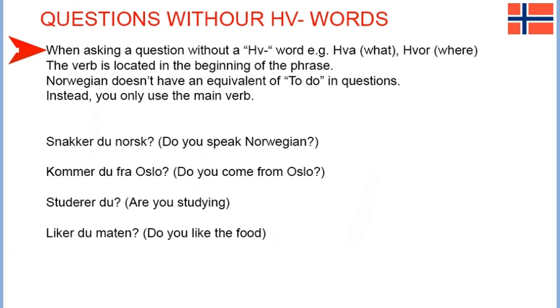Okay. So another form of question is of course when we don't have the HV word we just went through. When we don't have this HV word and we want to create a question, you just start the phrase with the verb, and there you just stick to the main verb. For example, snakker du norsk? Kommer du fra Oslo? Studerer du? Liker du maten?